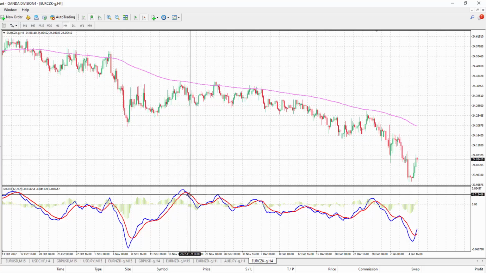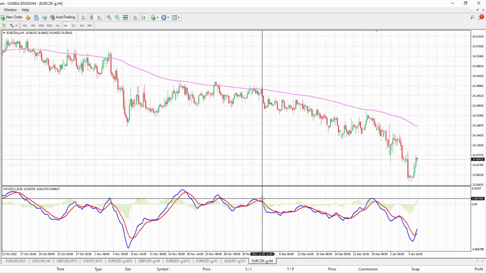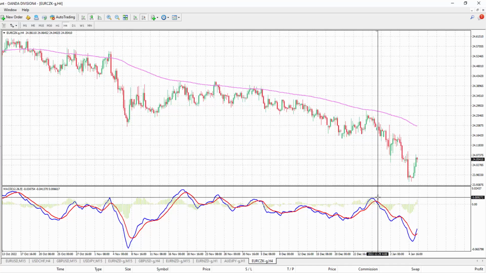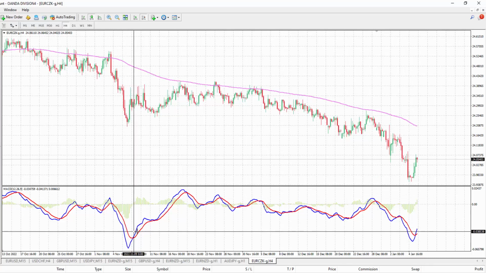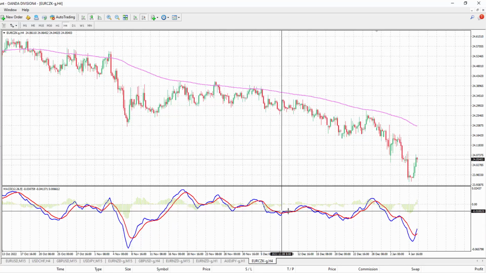So in this particular example, here you have a sell signal, here you have another sell signal, here's another sell signal, here's another sell signal. So because the price is below the moving average, you know it's a downtrend, so you just ignore all the buy signals that you get, and you get quite a few buy signals here, just take the sell signals. And that's another strategy that you could test out and see perhaps it works for you.